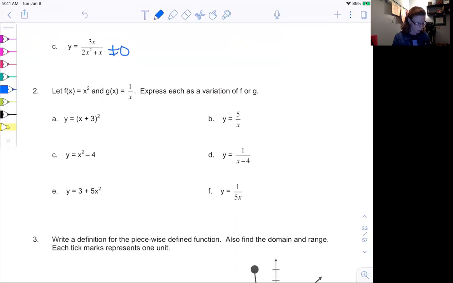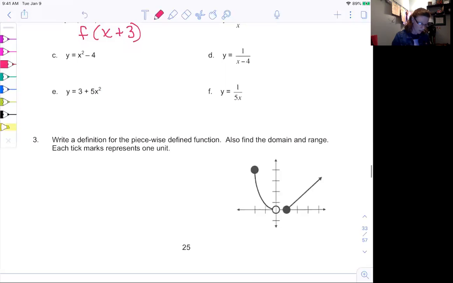Well, for letter A, we have the quantity x plus 3 and it's squared. So my x squared function is f. So remember, we're using that function notation. I'm now saying I'm using function f. This graph is shifting to the left 3. To show something shifting left, it has to be in parentheses with x. So taking it from equation notation and writing it as a function.